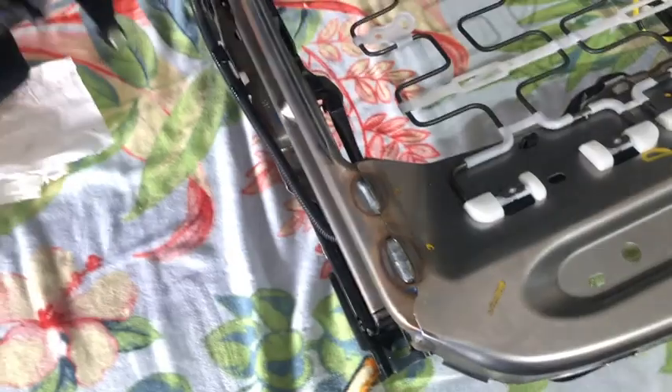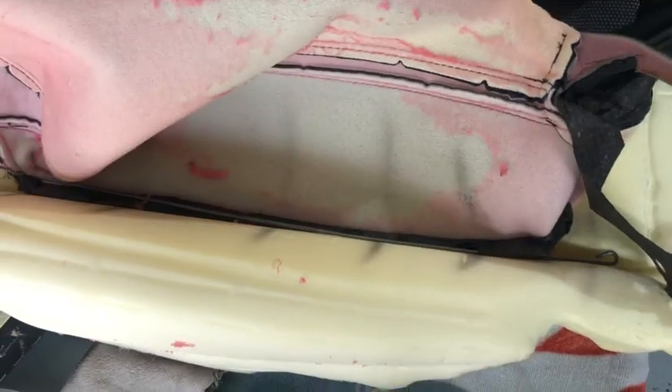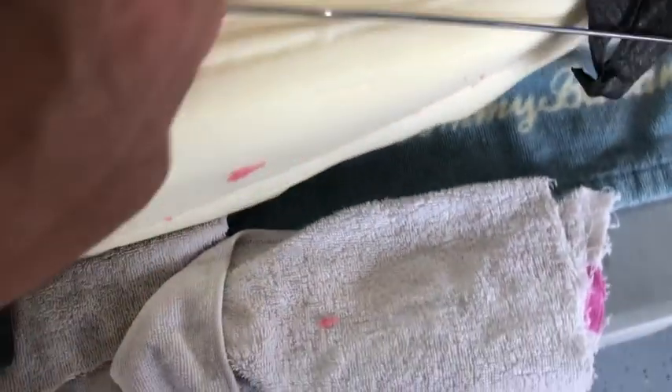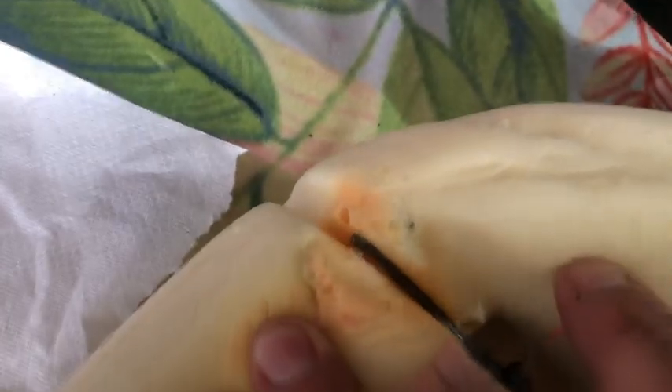I'm gonna work with those wire locks in here. To remove all these wire locks, what I did is I went to one side of the wire, I removed the hook, and then just kind of pull it from the other side. On this side I already made it flat or straight.